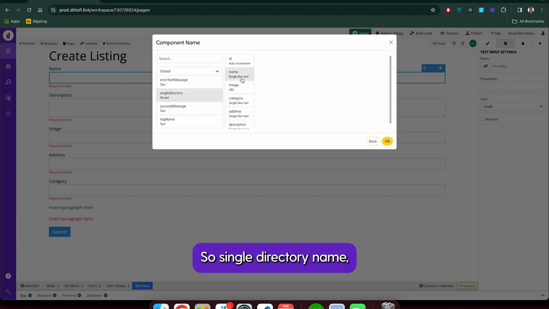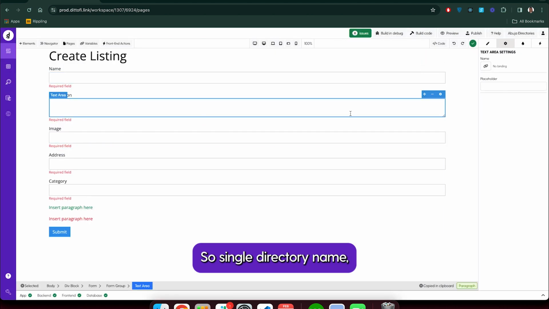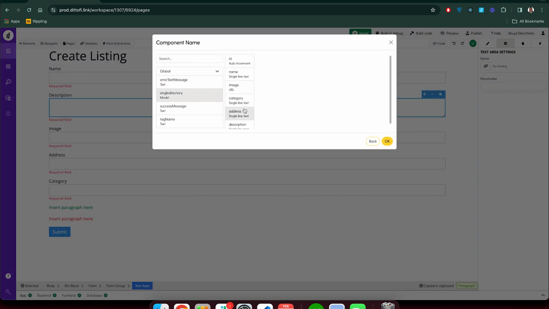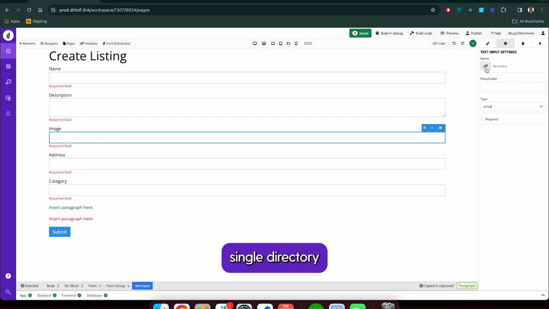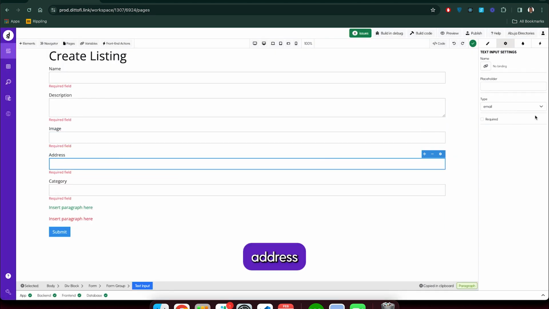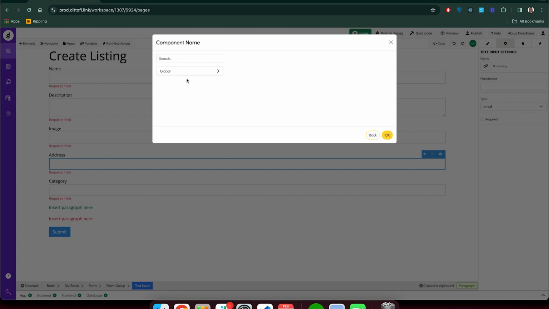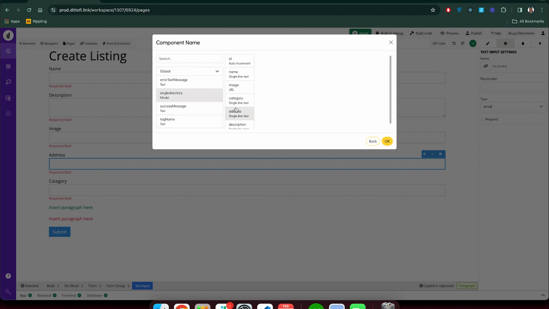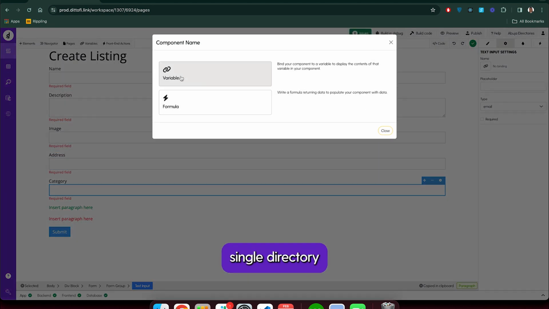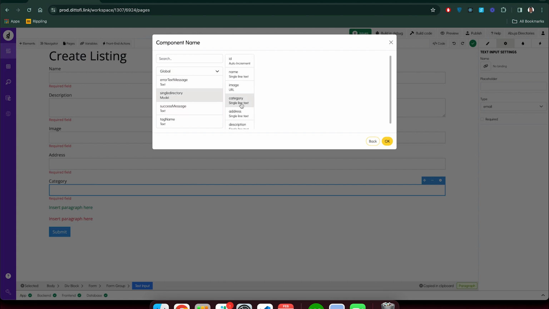So single directory name, single directory description, single directory image, address, single directory category.